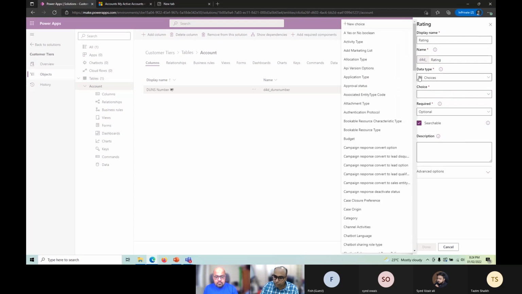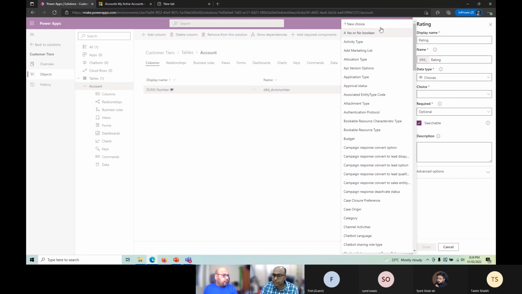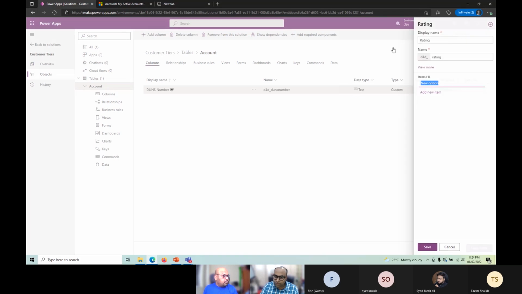Okay. So I'll go ahead and, instead of choosing a global option for now because this doesn't require that, I can create a new choice. I will give them some options like top purchaser, then frequent buyer, and then inactive.